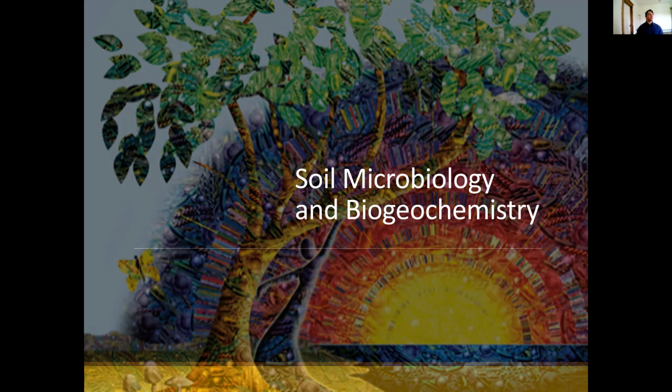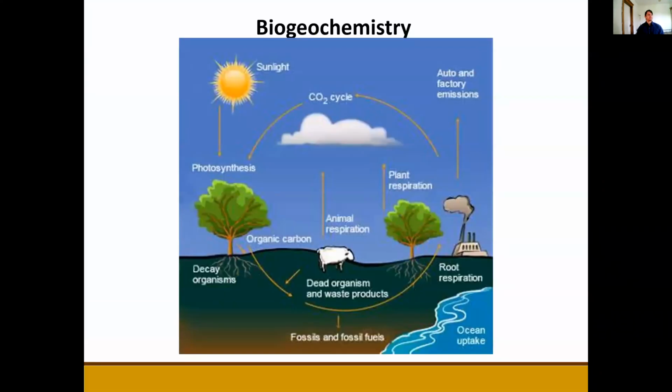So today we're going to be talking about soil microbiology and biogeochemistry. Let's jump right in. Firstly, let's start off with what biogeochemistry is. Biogeochemistry is the scientific discipline that involves the study of chemical, physical, biological, and geological processes and reactions that govern the composition of the natural environment.